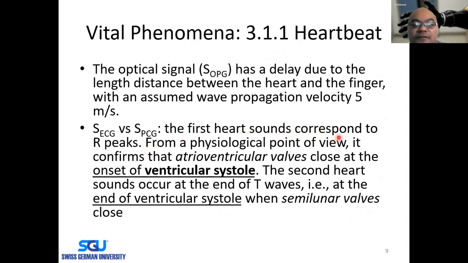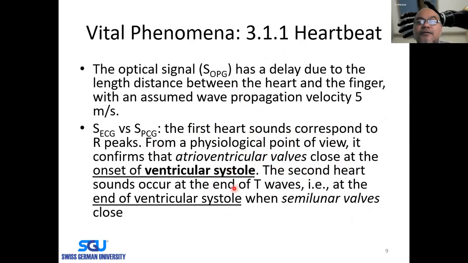From a physiological point of view, it confirms that the atrioventricular valves, the valves between the atria and the ventricles, close at the onset of the ventricular systole. Ventricular systole is when the ventricles just begin to pump the blood, the right ventricle towards the pulmonary circulation, and the left ventricle towards the systemic circulatory system.